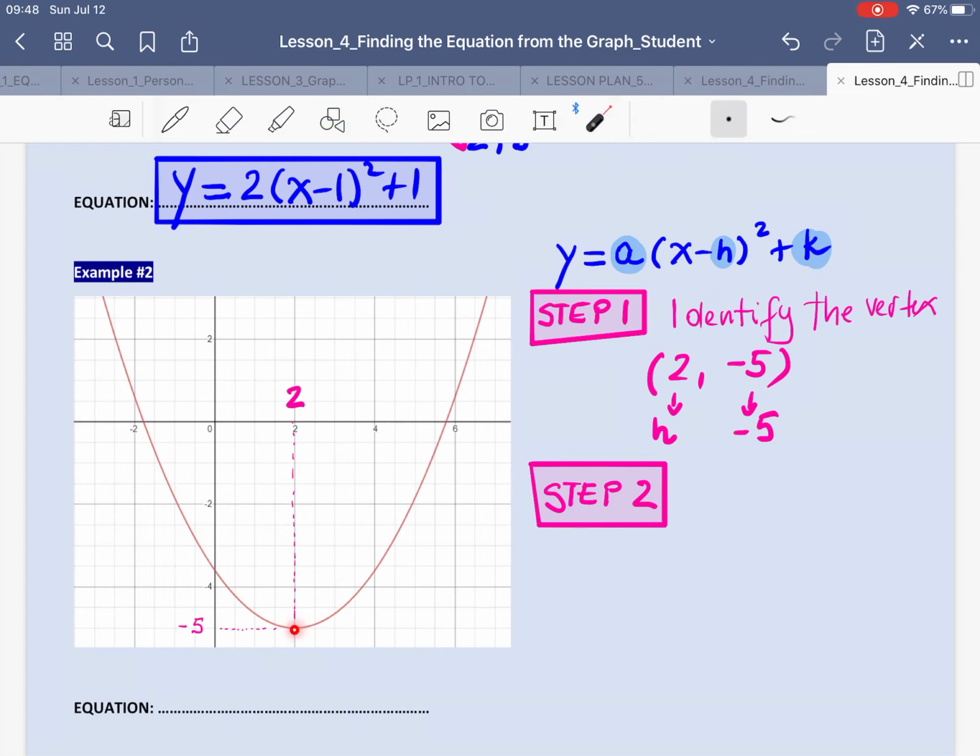We went to the vertex, and then we tried to move over 1 unit, and then moved vertically until we hit the next point on the parabola. Over 1 unit, the next point. Over 1 unit again, and then the next point. And I'm going to point at the points that I was able to hit in here.